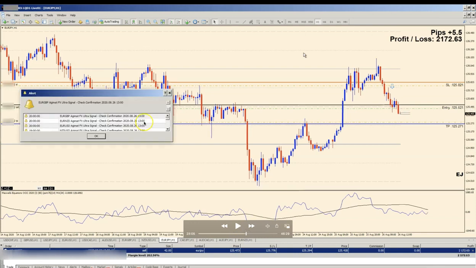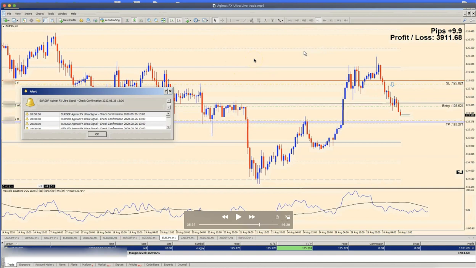Okay, a new signal popped up here, but I don't trade more than one signal, especially not when I'm trading more than 40 lots. So, and then, as you can see also, let me take my drawing tool, exit, so my drawing tool, sorry.